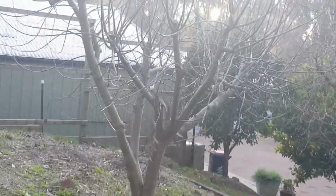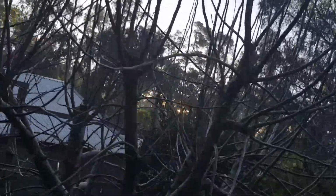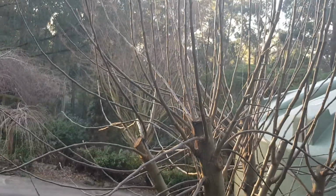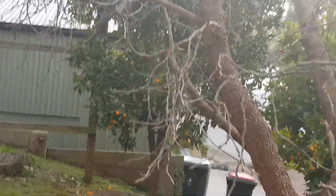I don't know what these trees are here, but again they were all pruned, and you can see the sort of water sprouts. I never know whether to leave them. I suppose you have to, don't know. But as far as I'm concerned, I didn't think they were very good for the trees, as all the energy went into them and not the actual tree. But again, I've got no idea what trees these are. So this one has no water sprouts, so it obviously wasn't pruned the same way. Again, I've no idea what it is.